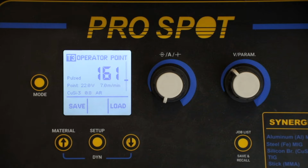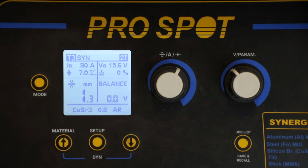Let's now take a look at how to recall that setting once I have that same job come back in and I want to use those settings. Now that the welder is powered back up, you can see that it went from pulse back to synergic mode, and my material thickness has gone from 2.0 down to 1.3.